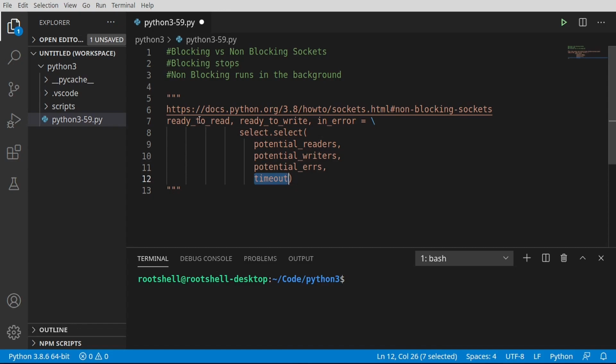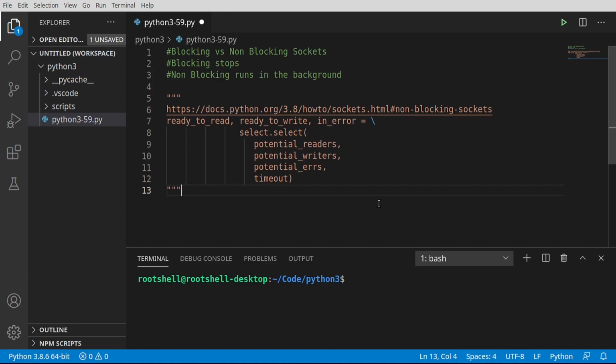It in turn is going to give us a list of things to read, things to write, and errors. A little bit crazy the way this works, and to be brutally honest, this gets super complex, so we're not going to do it the ultra professional way. We're dialing it down and doing it the newbie friendly way.